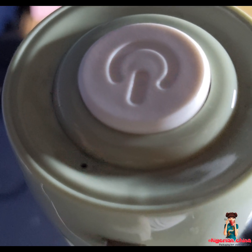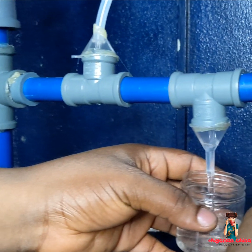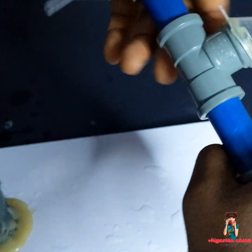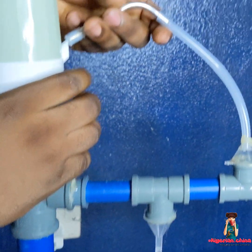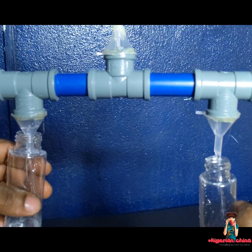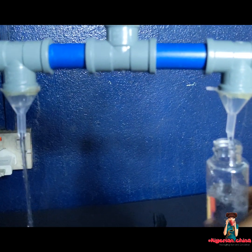We turned it on. This machine is for your manual mini water dispenser. At first when we tried it, it was a fail — one nozzle wasn't coming out, so I didn't get the video. It was just one rushing out of the two. So we had to pull that part apart again and put the filling chamber in the middle and reconnect it. When we reconnected, we noticed that the fluid was able to distribute to both parts of the funnels. You can see the other side wasn't coming out before — that's the right hand side. So the two parts were coming out, and at first it started out slow but it came out very fast. It was filling with speed.